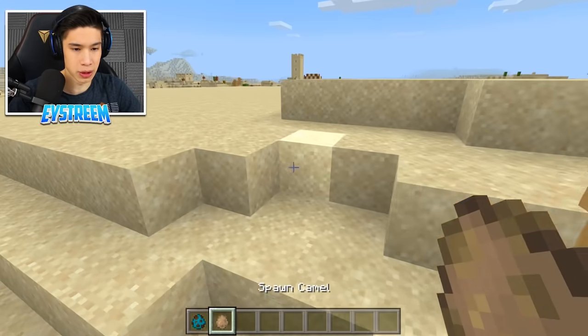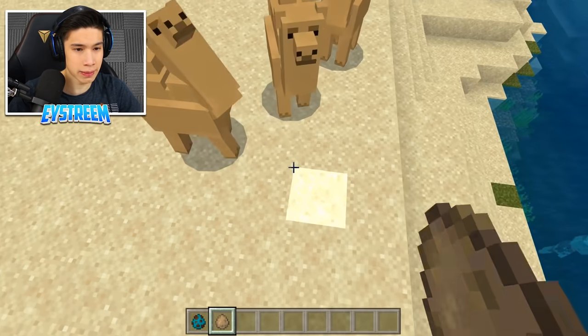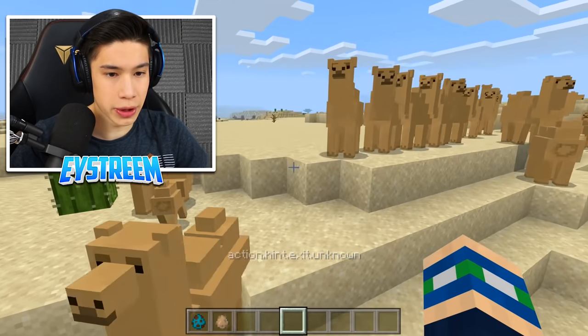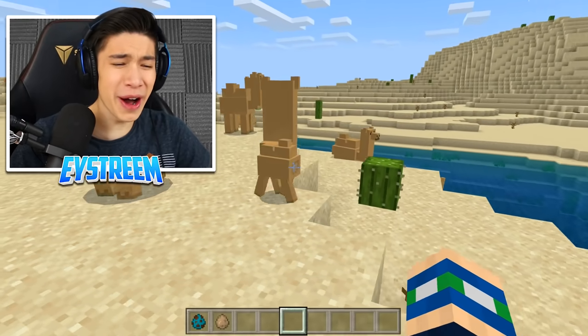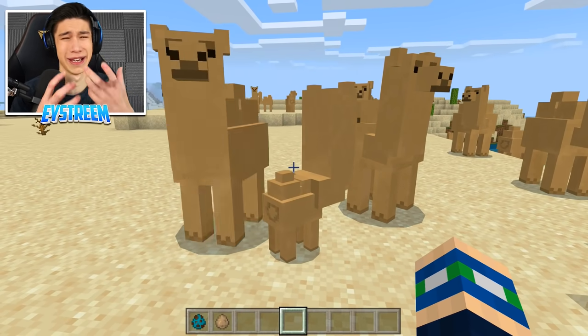And also, I want a baby camel. Come on, please give us a baby camel. I just want a baby. That's all I need in my life. Just one baby camel. Okay. Oh, wait, there. We got one. Its head is so big. Look at that. What is that? His neck is bigger than his body, guys.